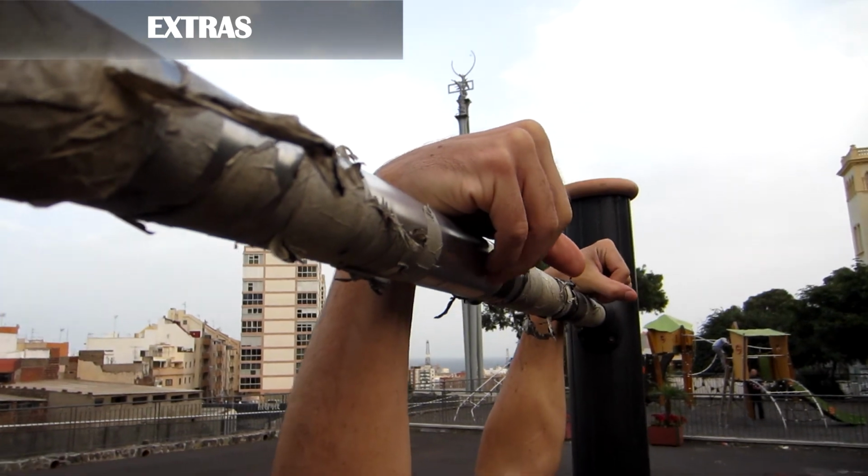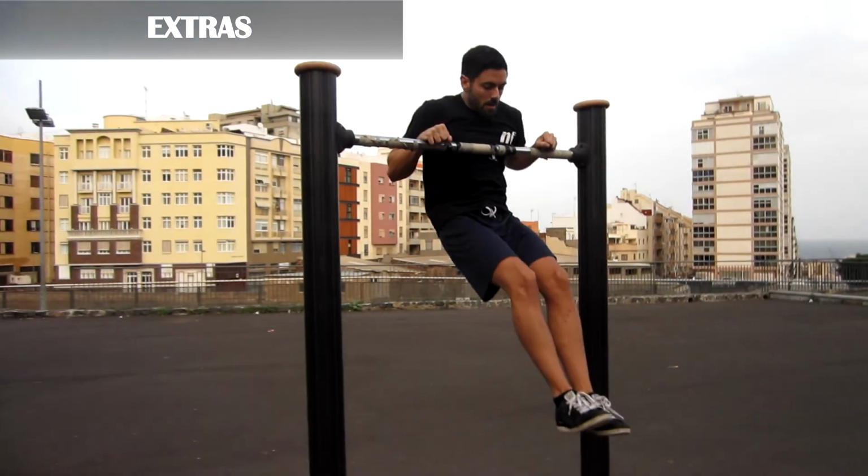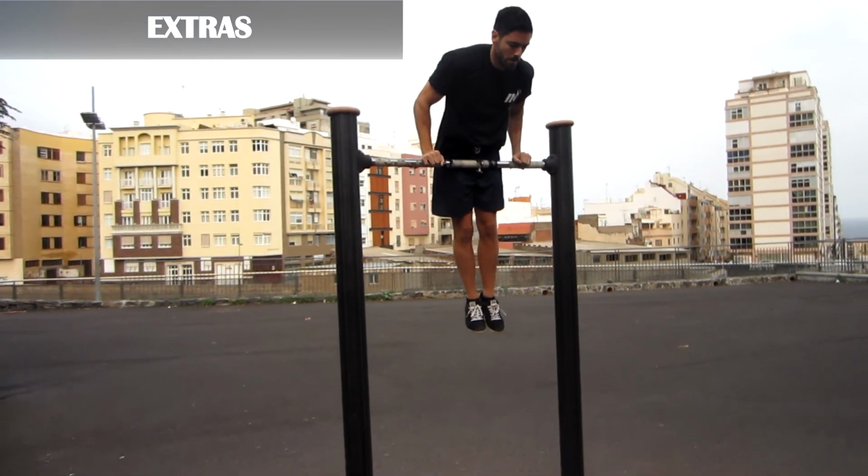This is false grip and it allows you to do a slow muscle up. There I did it a little twisted, but well, I was tired.